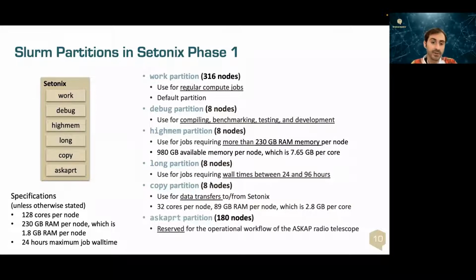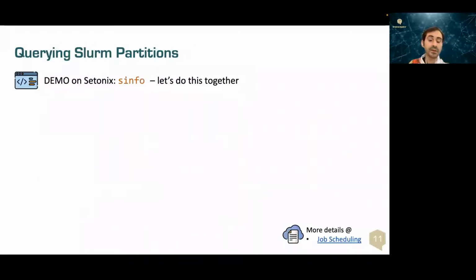And finally, there is the ASKAP partition, which is about 200 nodes. And this is reserved just for spatial radio astronomy projects related to the ASKAP radio telescope. And so imagine the scheduler at Pawsey on Setonix has got these 6 partitions. And every time you submit jobs for execution, you will pick or default to one of these partitions. So that will, as you will see in the next example, be the key point of interaction with the scheduler. So let's have a look at what these partitions look like from the terminal after this presentation slide.